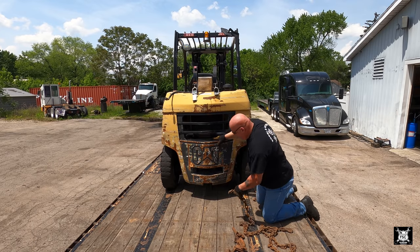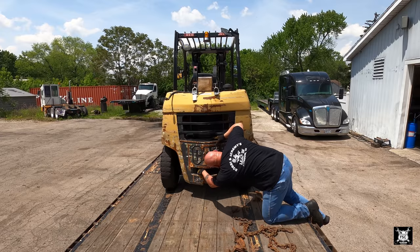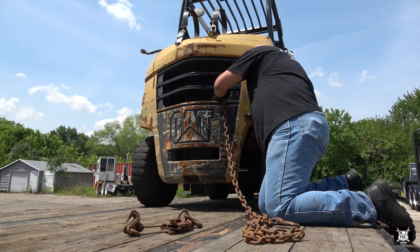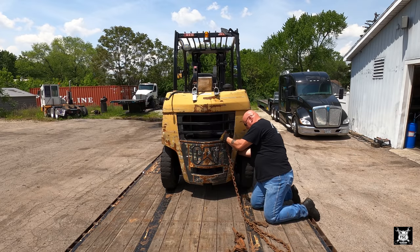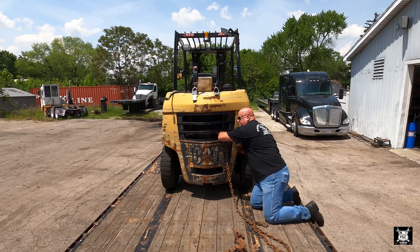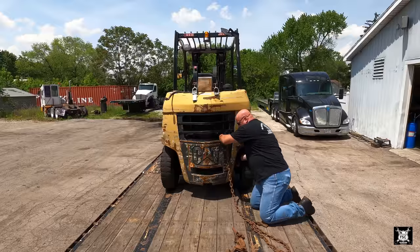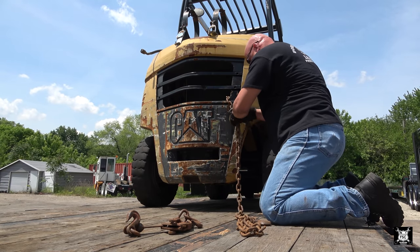To the foot, there's no pin on this other than this little hole here for the exhaust. It's solid, I can't run a chain through. However, I could sneak my hand up in here and wrap around the big piece of iron. Just after this side, I have to snake around the exhaust system so I don't pinch the exhaust between this piece of iron and the exhaust. So you gotta wrap it up high.